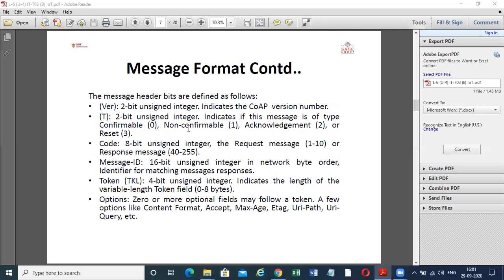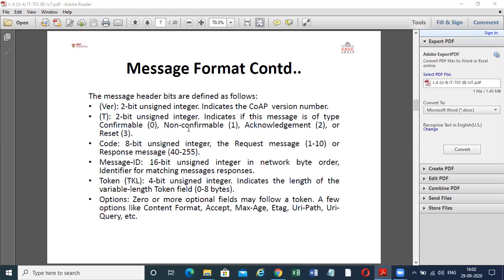Code, an 8-bit unsigned integer, for the request message 1 to 10 or the response message 42 to 255. Message ID, a 16-bit unsigned integer in network byte order, is an identifier for matching message responses.